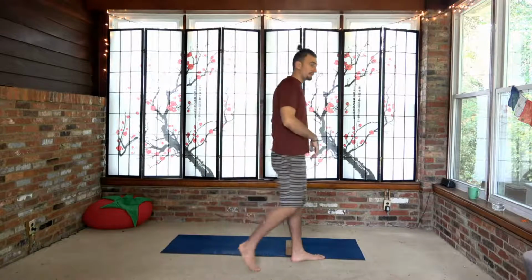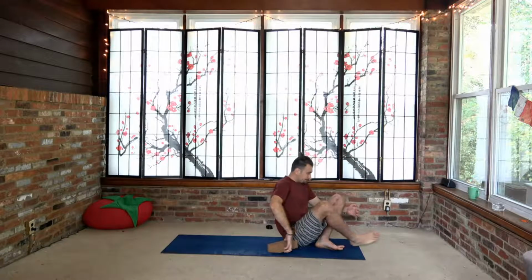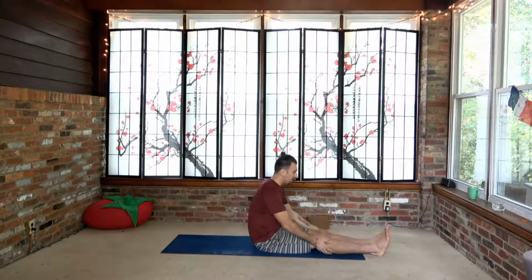And let's go ahead and come down to our mats, finding a seated pose. Reaching the legs straight out. We're going to come to Ardha Matsyendrasana, Lord of the Fishes. So first we find our Dandasana pose. We bend the right knee. Take the foot and step it across the thigh.